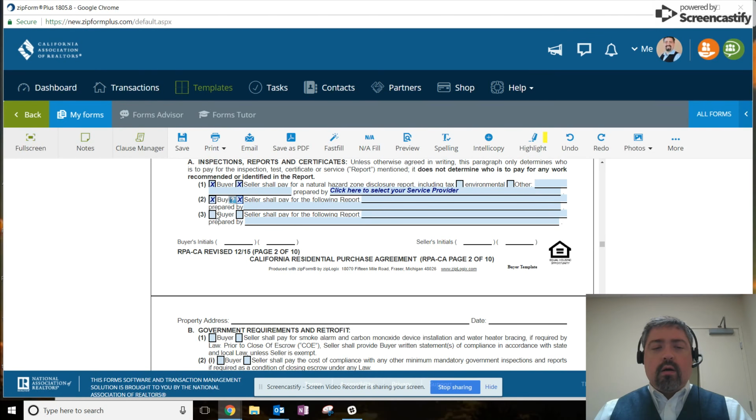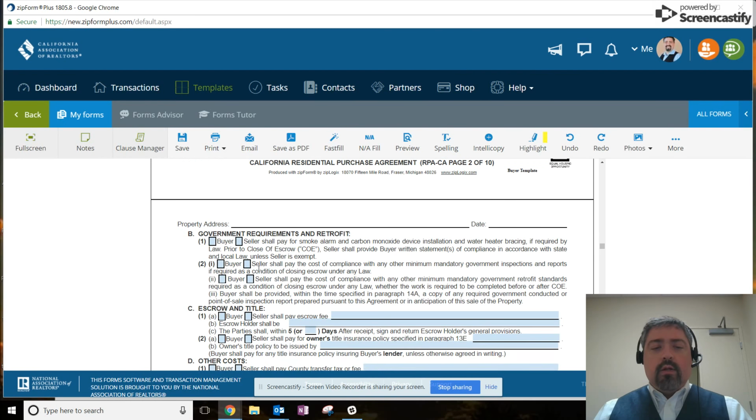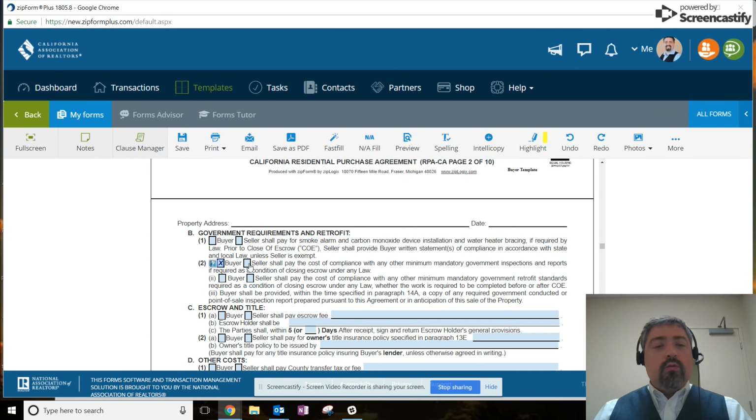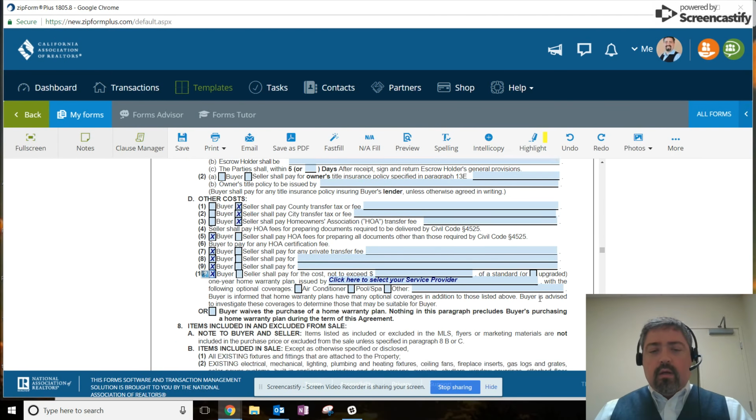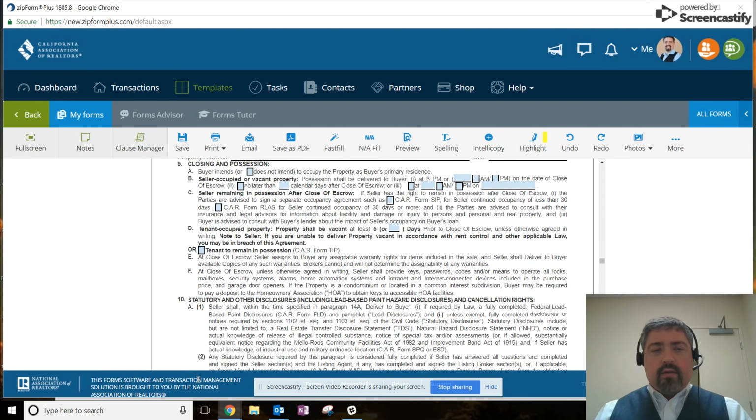Mark the things on the form that you know for sure, or that you try to negotiate for every type of client. Maybe you always try to get the buyer to pay for everything. I don't know. Put in your service providers, this, that, and the other. So you do that through the form.